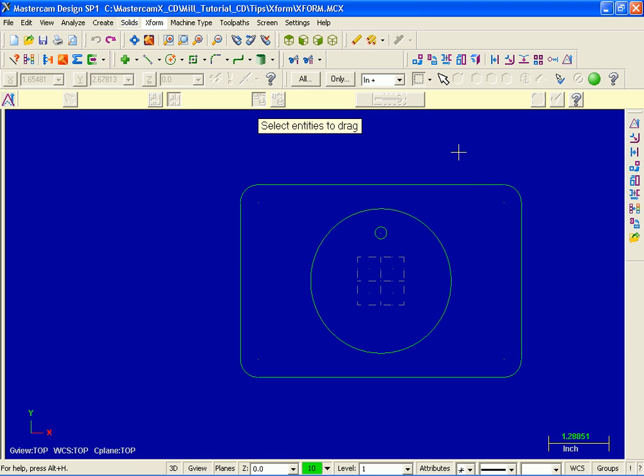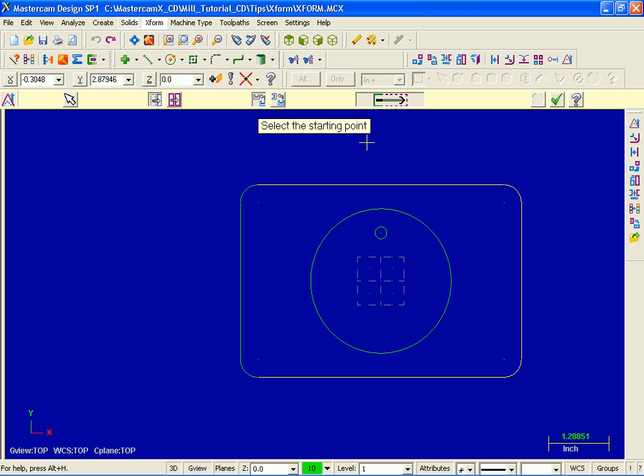So what I'm going to do is draw a window starting here and then moving on down to the right and pick a point here. And as you can see, it's picked these entities highlighted in yellow. Now to move on to the next stage, I'm going to click on End Selection. Now on this ribbon bar, the first thing I'm going to do is turn on Stretch. I'm going to slide over to the left, and I'm also going to turn on Move.